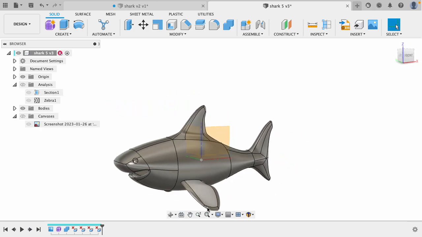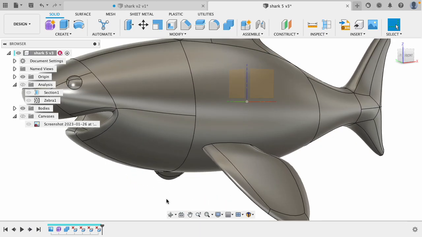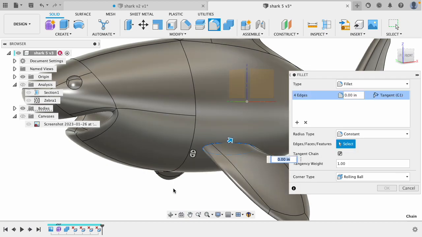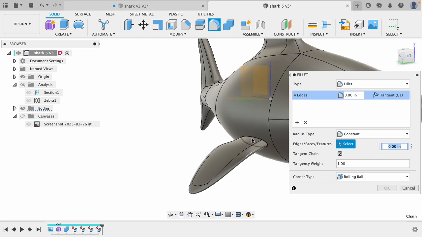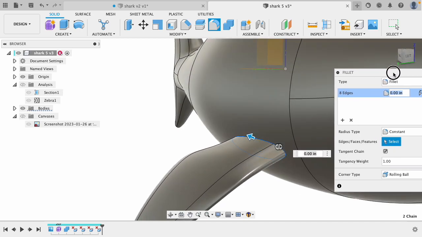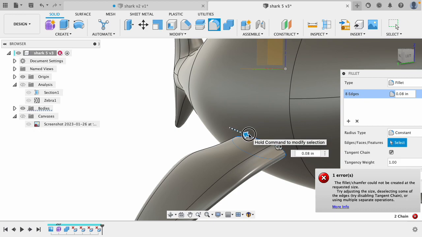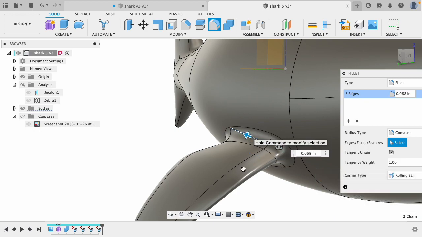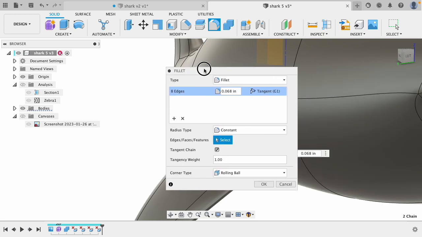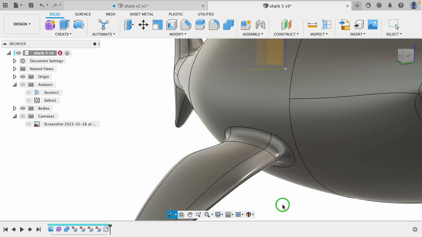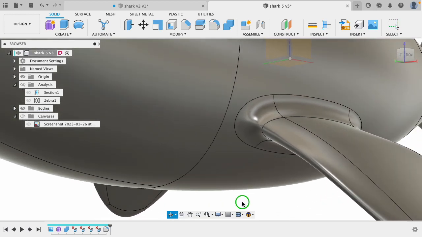Oh, actually, there's one other thing I would do, is put a little radius between his fin and his body, because this doesn't look very natural. So you use the fillet. And I'll do both of these at the same time, so I'm just going to grab this. And notice it gives me an arrow, and so a lot of times if you just start pulling this out, and just keep on going until it breaks, and then back up a little bit, depending on how smooth you want it. And then now those are blended into the body.